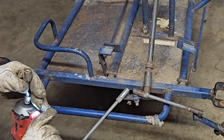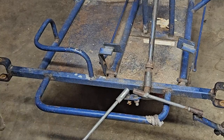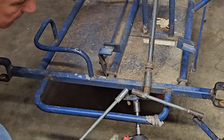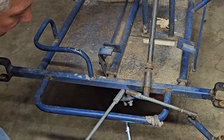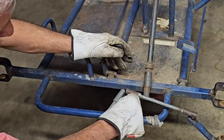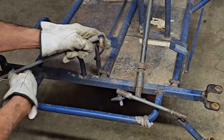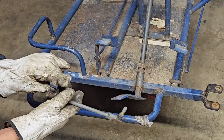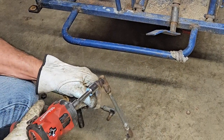My nut's caught. I hate when that happens. There we go. That one was a little bit easier. I'm thinking about painting this part black. I haven't decided yet. So go ahead and break those loose.